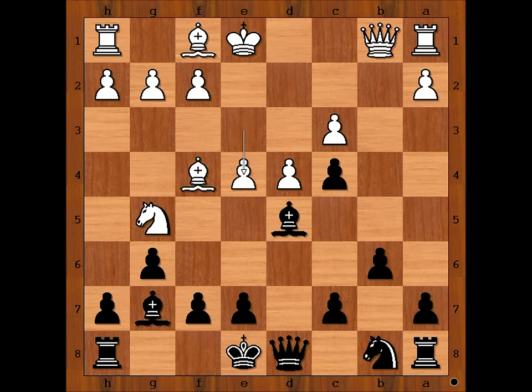How would you continue? Well, the first move that comes to mind is bishop to b7, saving the bishop. But then bishop takes on c4, and white is doing well. Wei Yi played h6, attacking the knight.